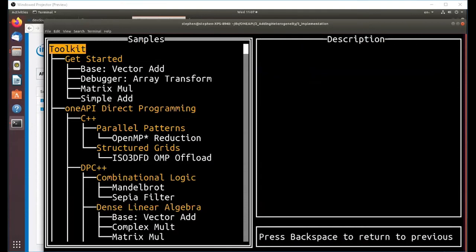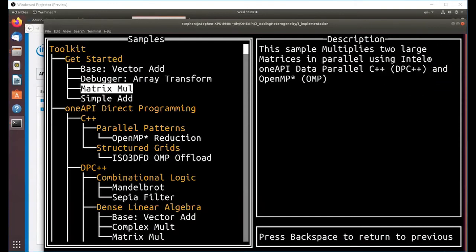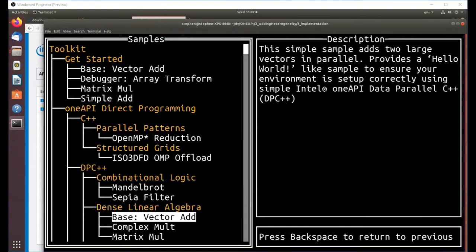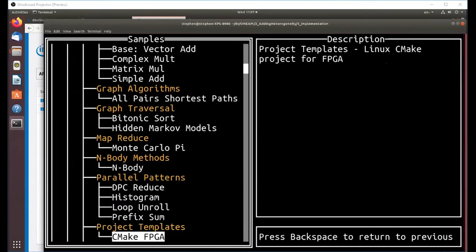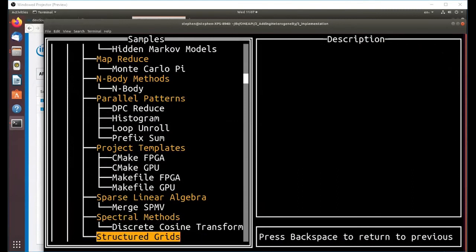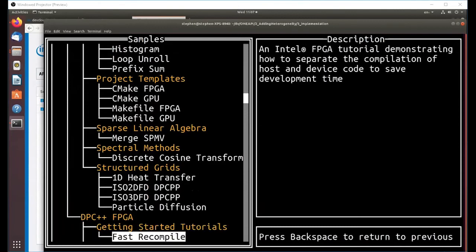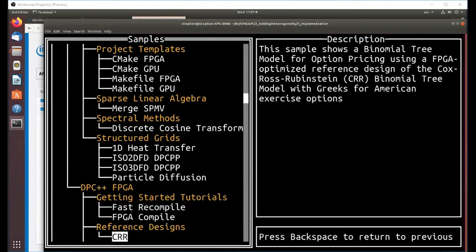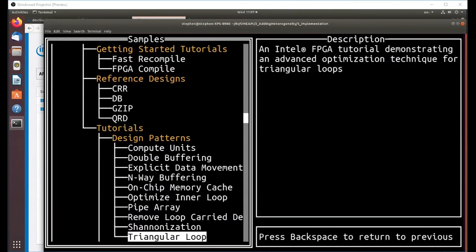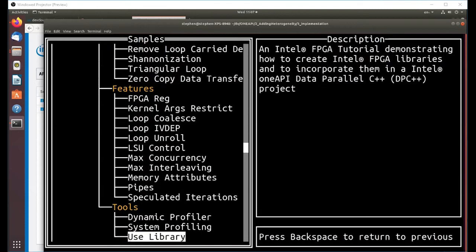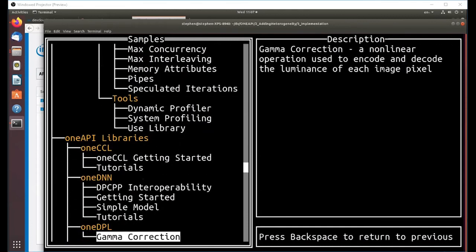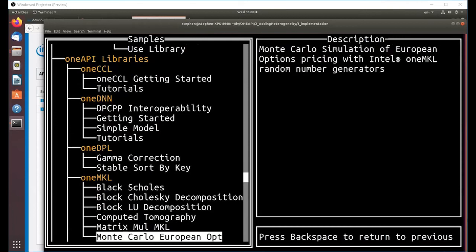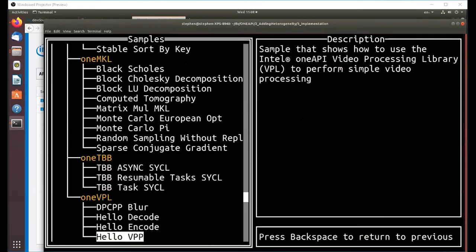Maybe I should just scroll down the screen and show you some of the examples. So just back to the top a bit. There are toolkit examples. With the toolkit, you've got the direct programming, and I'll scroll down, and there are some different examples. That's direct programming, writing in C++ or using data parallel C++ mainly. The other way, if you're working on FPGAs, there are some separate tutorial examples. Keep scrolling down. If you're deciding to use the libraries, there are some libraries that you can try some examples with. What I want to show you is the tools one.